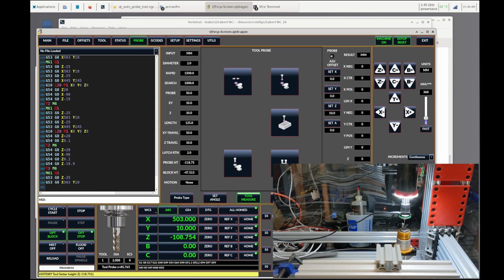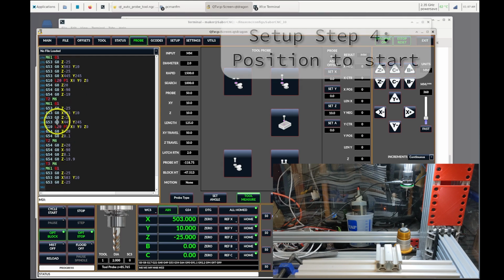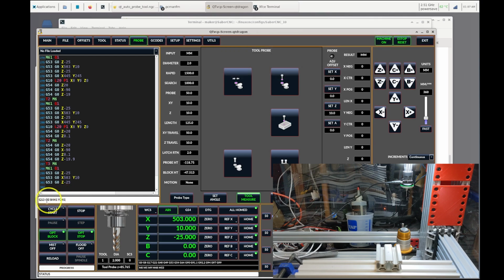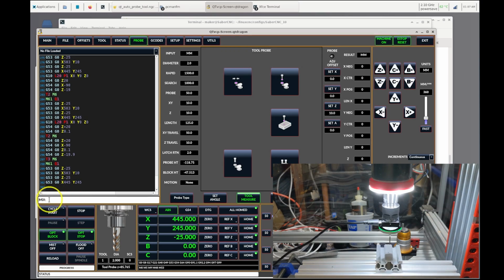Now we're going to rise back up to the safe travel location. And I'm going to go over to a target spot that I've arbitrarily set up with a little tiny X that's hopefully visible there in the video. That's what this command does. In your workflow, what we are doing now is setting your G54 coordinates. You can see here in the display I have the ABS coordinates displayed. Once you get to this point, you could then, again from the tool probe, use the second button down here, this probe Z height of material.